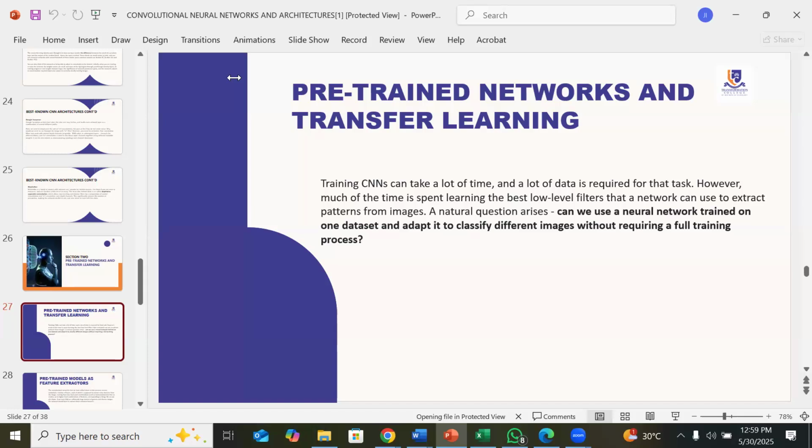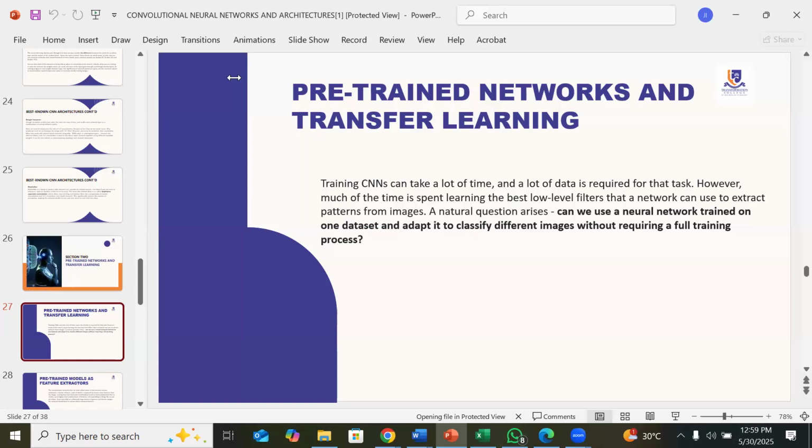For instance, if VGG has already learned what eyes or wheels look like from a big data set like ImageNet, you can transfer that knowledge to a new task. So you want to go further, like identifying cats versus dogs, because you already have the features from your VGG. So this makes development faster, cheaper, and more accurate. So this is very, very important.